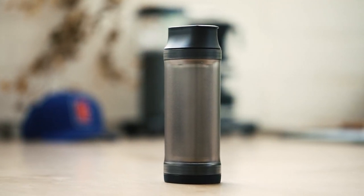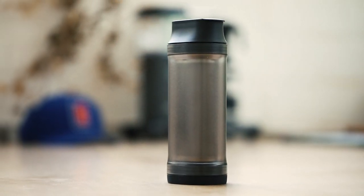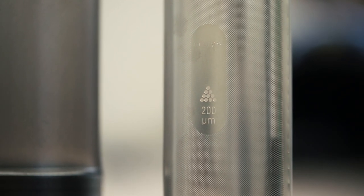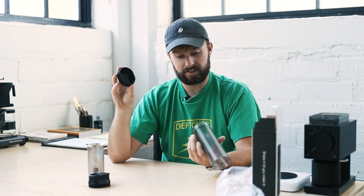In standard Fellow fashion this is very well designed. They put a little piece of protective film on the clear window — smart, since it might get scratched in shipping. It looks just like every Fellow product: beautifully designed with great strong materials. It's fully plastic, but that doesn't take away from anything. The Fellow Ode was all metal and felt really sturdy, but this still feels sturdy despite being fully plastic. The lid is a plastic-silicone lid with a nice click to it, Fellow logo sitting on top, and then this is the actual micron filter itself.